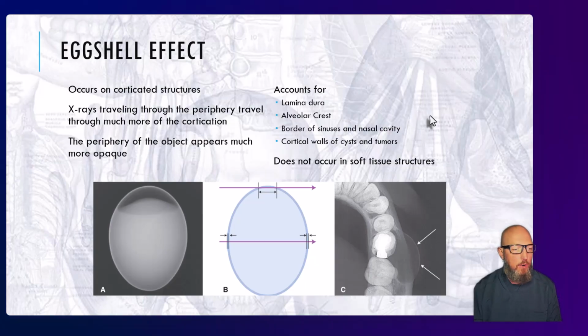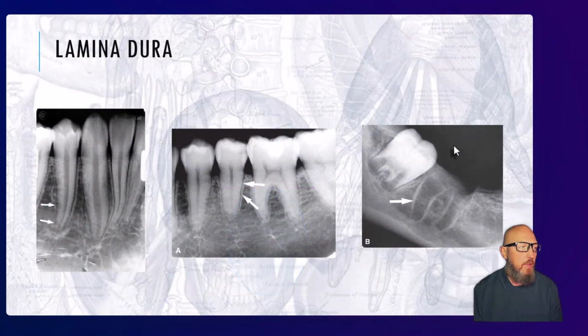So if you do see that corticated border, do not assume that it's something like the tongue or just fluid like we'll see sometimes in the sinus. If it's purely just fluid, then it's not going to have a corticated border, and that makes a big difference in our differential when we see something there. But if you do see that corticated border in a lesion like this, then that's a good sign that it's something benign.